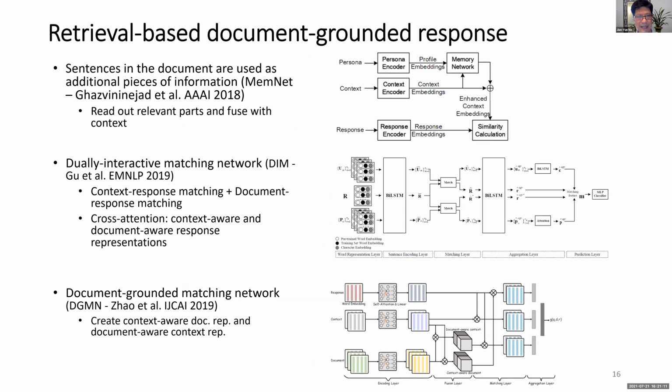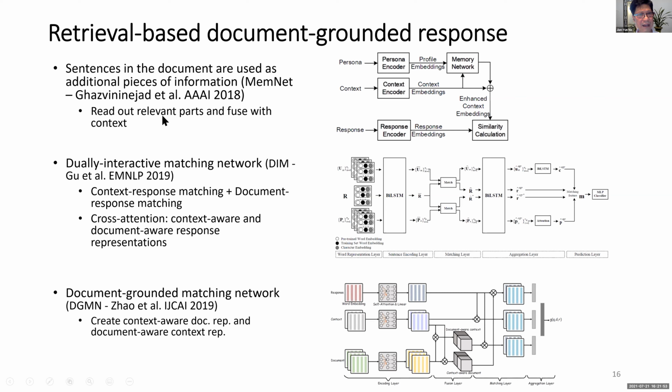And then I'm going to focus more on the retrieval-based response selection. That is, we have a large repository of dialogue data, and we want to select the most relevant response from that data. And in this family, we also have different approaches trying to incorporate the document as a background, trying to select the response based not only on the retrieval system, but also on the document.